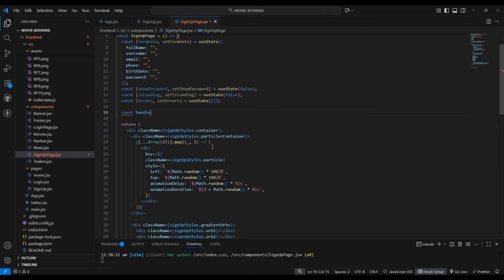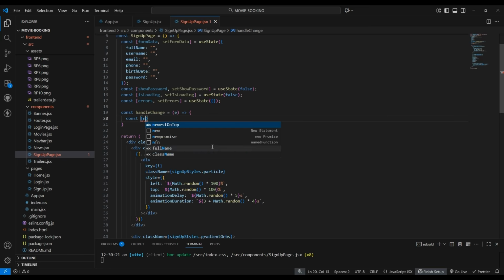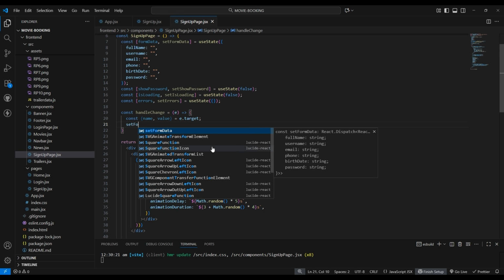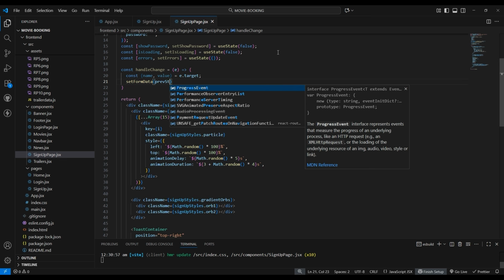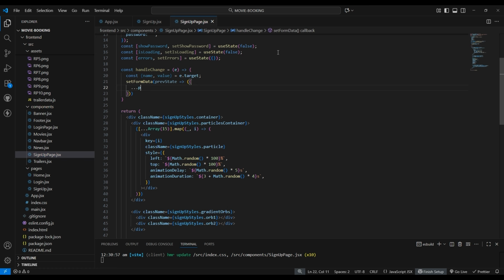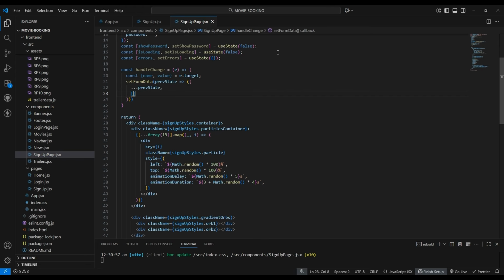Then type a const handleChange equals to, let's pass an event and create an arrow function. Again type a const name, value equals to event.target. Now after this, type here setFormData, and inside this we are going to type the previous state, as well as the name will be having the value.